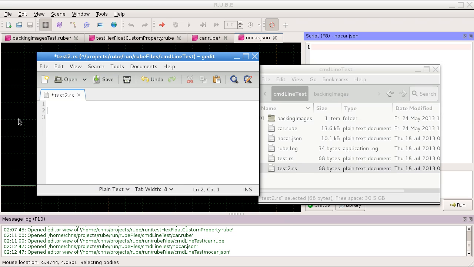and instead of having anything in here, we'll just include test. So this is going to include the file that actually does something.